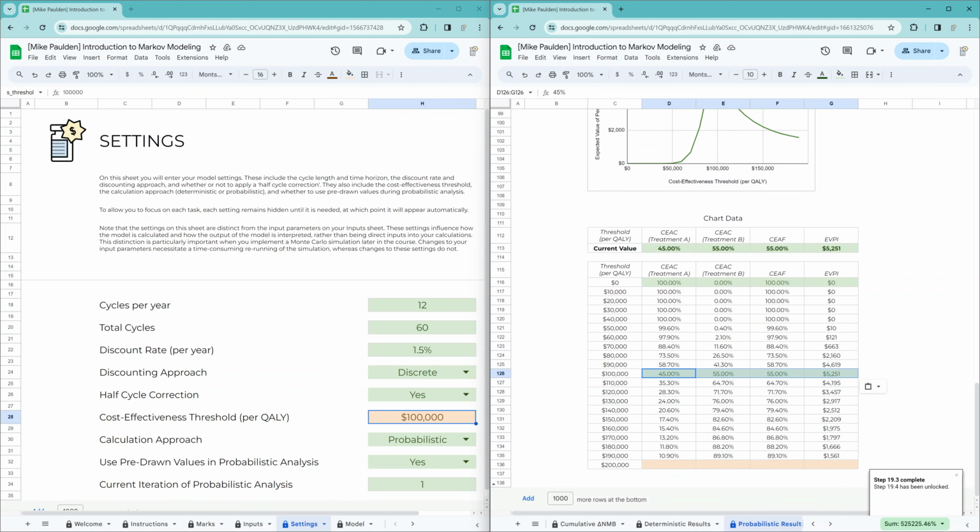Okay, so now the sheet's open up a bit further. You can see we have the values for 110,000, 120, all the way up to 190,000. And I did these using a macro. So the way in which I generated these values was to take this sheet offline and write a macro in Excel. That's how I did this. And this is what you would do if you were building a model in production to submit to an HTA agency, for example. You would build it in Excel and you would run macros. Ideally, you would actually build it in R, but that's another debate.